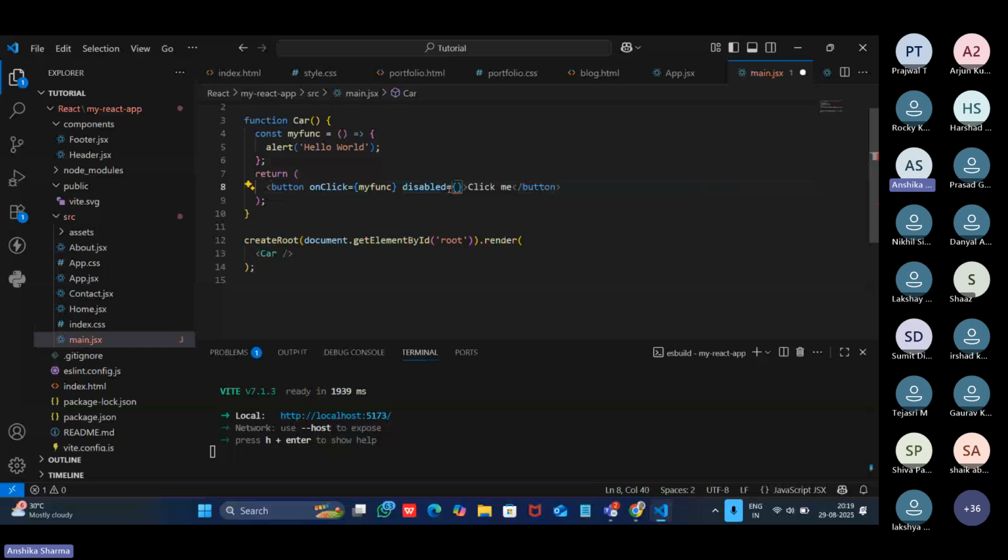When I click on this, I will get the toaster which says hello world. So initially it was defined as disabled, which by default was taking disabled as true. And when I set the value for disabled as false, it gives me the toaster saying hello world.